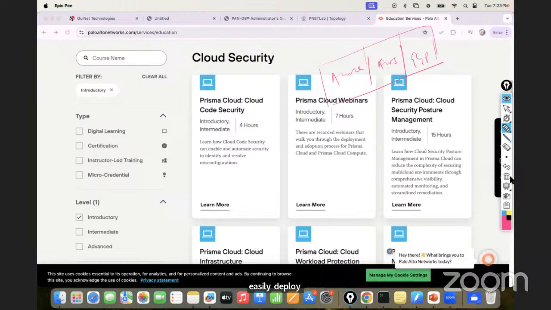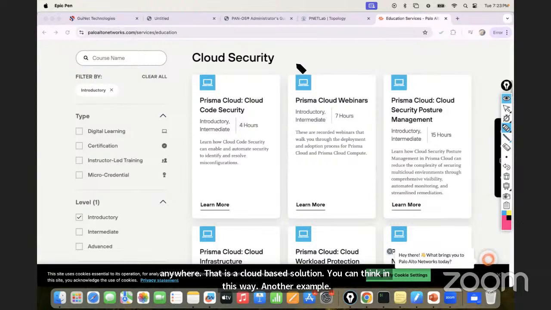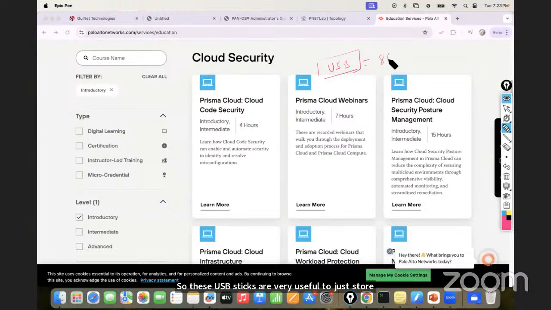Another example: I hope everyone used a USB stick earlier, right? If I talk about 5 or 7 years back, and even until now, people are using them. These USB sticks are very useful to store my data. They come with 8 GB, 16 GB, 32 GB and more. People keep carrying those USB drives. You have to maintain them, put them in safe places, and you're storing your data. But now we have stopped using USB drives. Means we are using them, but very little.